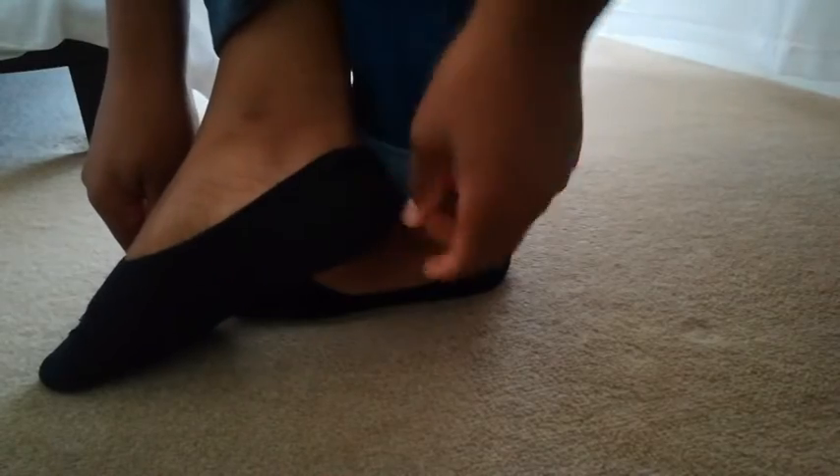Talking about legs and feet — number four is having secret socks. Secret socks are something that's always gonna look good on us because we're gonna show our cleavage. Apparently, our cleavage is our ankles — that's where girls look, especially if you're wearing those whitewashed jeans with your nice Nike Air Force Ones or even loafers. I can already picture it. You're looking good. Just showing a bit of ankle makes your outfit look great.